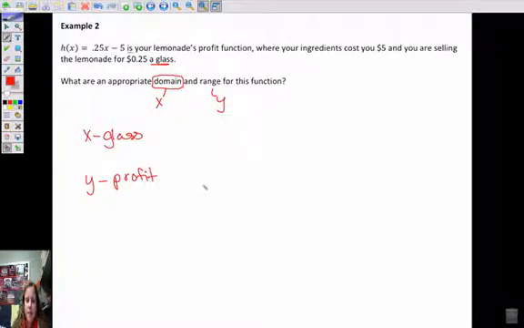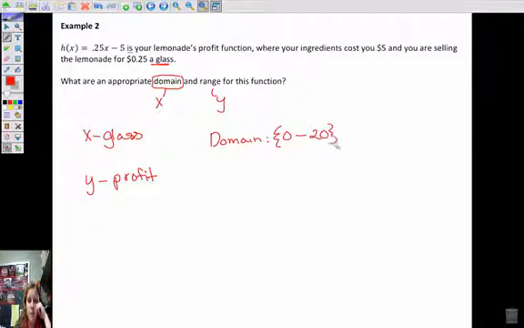This can be just kind of an estimate. We're obviously not going to sell negative glasses, right? So our domain can be anything from, we can sell zero. And let's say we sell, I mean, you can really just kind of talk about whatever. Or maybe we can sell 20, 20 glasses. And maybe we can sell more than that. But I'd say that's an appropriate domain. Maybe you want to make that 30 or 40 or whatever.